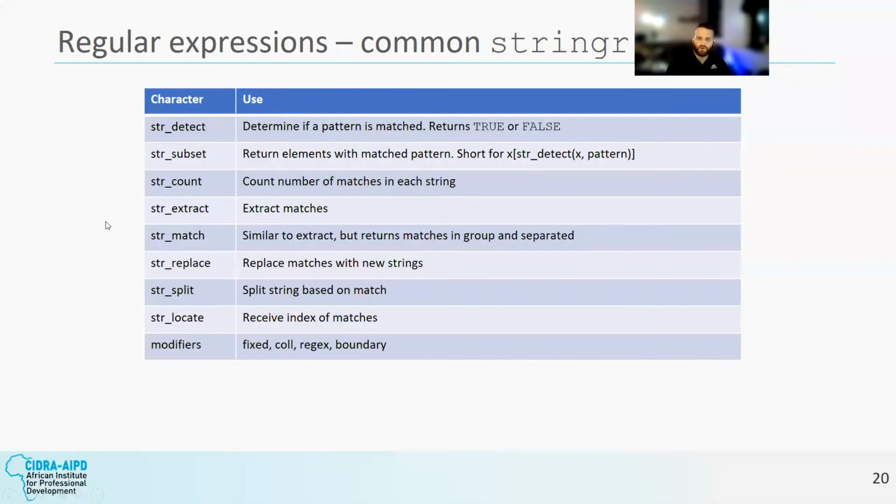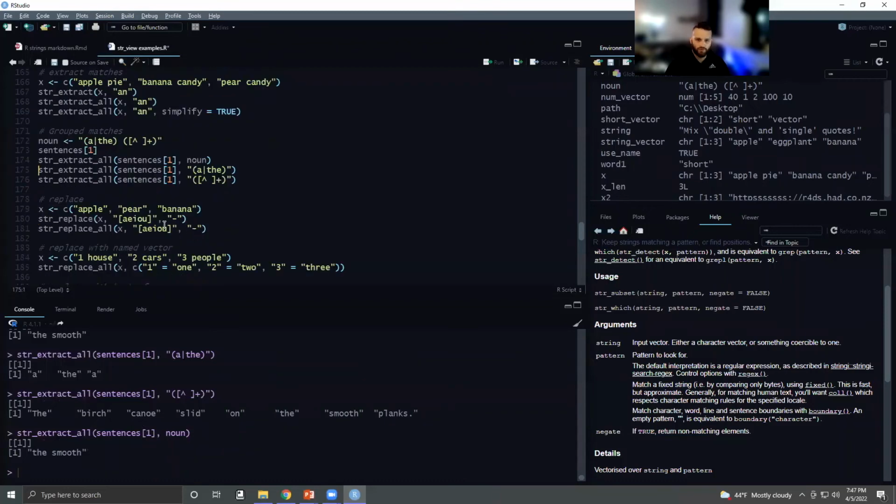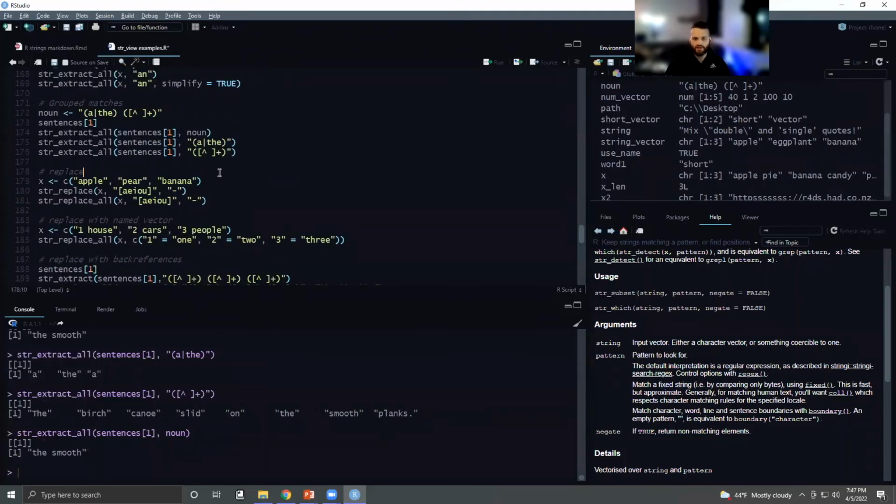Next function we want to look at is string replace. This one replaces the matches with new strings. Again, these are all super useful. So in this case, the syntax, as usual, goes the input, the pattern to match, and then the replacement.